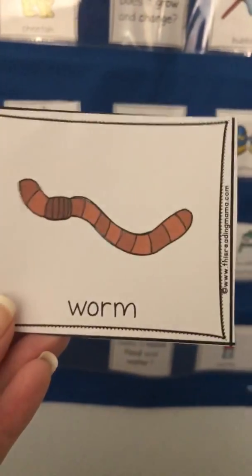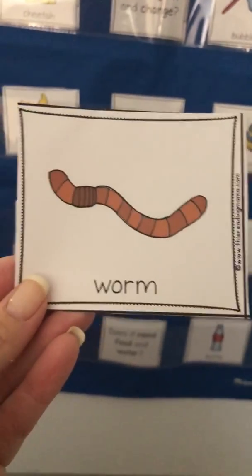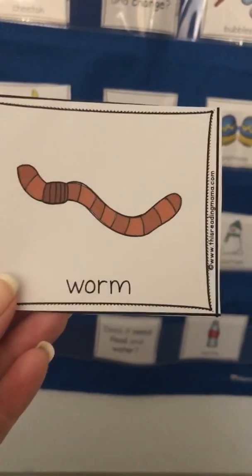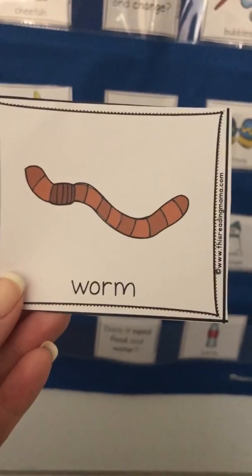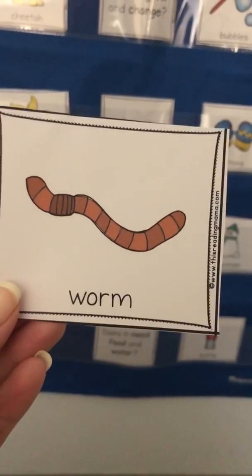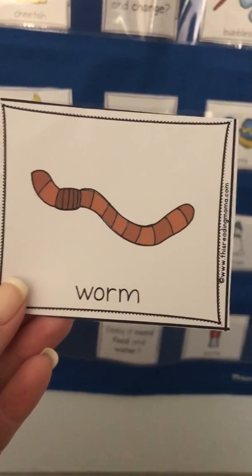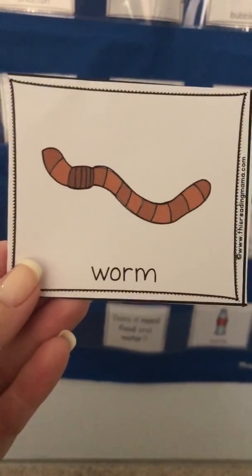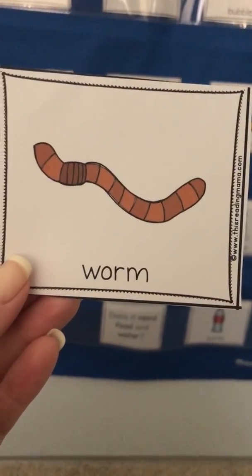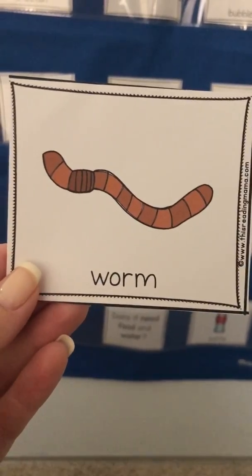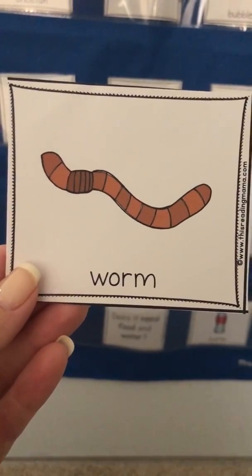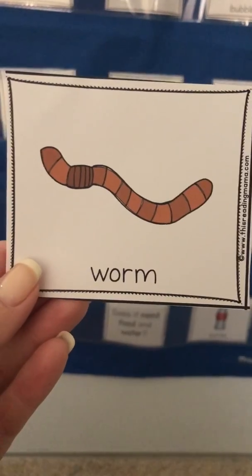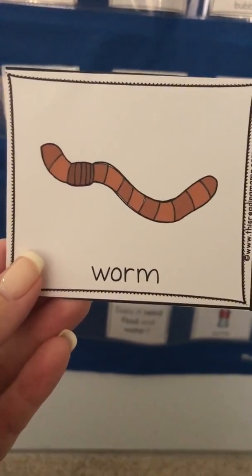A worm. I'm going to ask you to write about a worm sooner or later. I know, it moves on its own, doesn't it? It grows and it changes. It needs air. It can make baby worms, and it needs food and water. So what do you think, Jaxiel? Is it living or non-living? You are right. It is living.